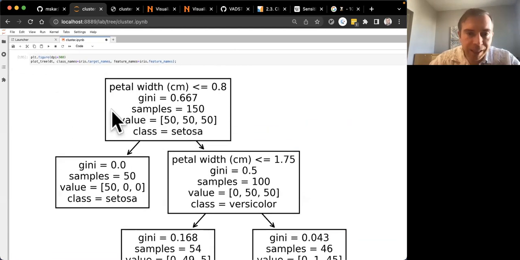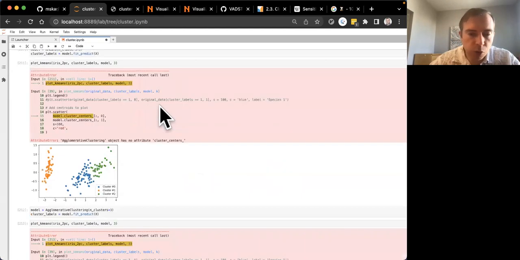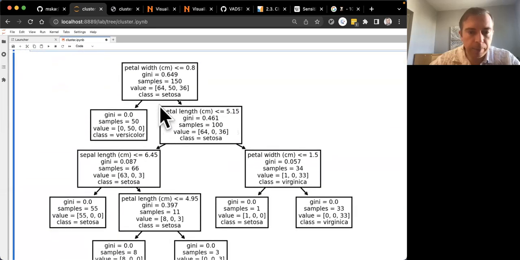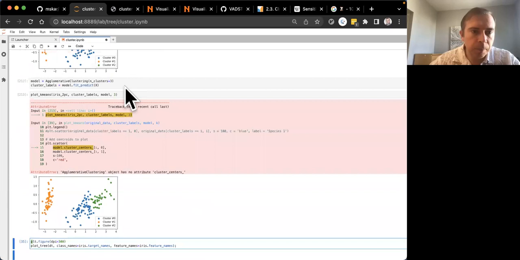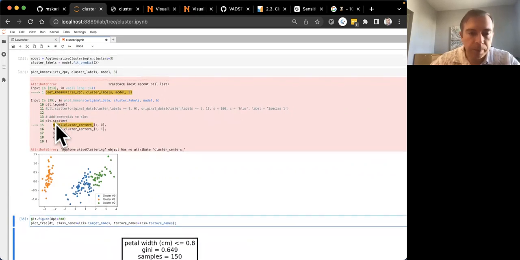And I can see that from the decision tree. It's a super powerful technique. All right, and then here I'm using a plot to see what's the difference. I can see that cluster labels are the same. I think the silhouette coefficients will then be the same as well, right?